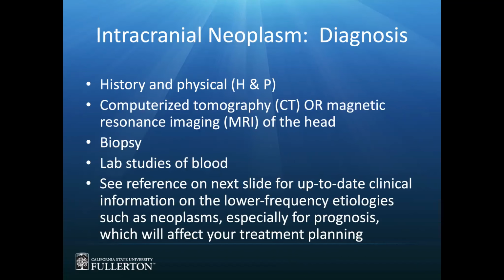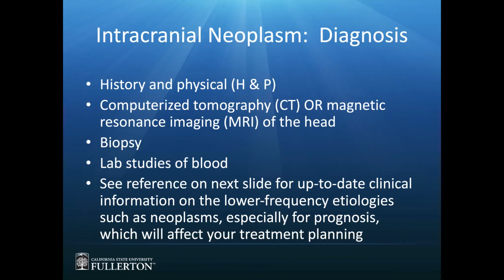So I have a resource I'll show you in a slide or two. But basically, the diagnosis goes like this. It always starts with a history and physical. It starts with a patient who has a complaint. They could go to a physician, their own personal physician, with their complaint, and start that process of a history and physical. And then often the next step would be a computerized tomography, a CT scan of the head, or a magnetic resonance imagery, MRI of the head, which will reveal most neoplasms.